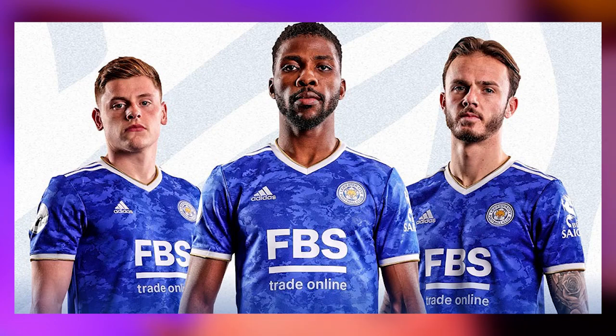It's very subtle. You could say it's quite minimalistic, but at the same time, there's so much design and thought going into that, I think. And all of it just combines together, and it produces this gorgeous kit that Leicester are lucky to be able to wear next season. The more I'm looking at it, the more I'm liking it. They've gone bold, they've done something different, and I think it's absolutely paid off. That is the best kit that the Premier League will see next season.